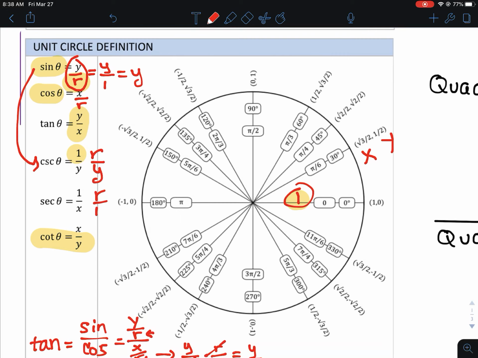If you think about making a triangle out of these things, maybe my angle's over here. Here's my reference triangle, theta, right angle. So r is the same as the hypotenuse, right? This length of x is the same as the adjacent side, and y is the same as the opposite side, right? So to get sine, we could still do opposite y over hypotenuse, which is r. It's y over r, exactly the same thing. So really all of these values come from SOHCAHTOA, and if you know SOHCAHTOA, that's all you really need to remember to figure this out.